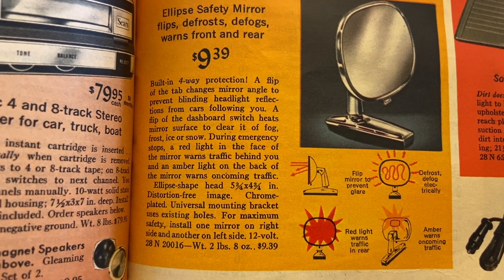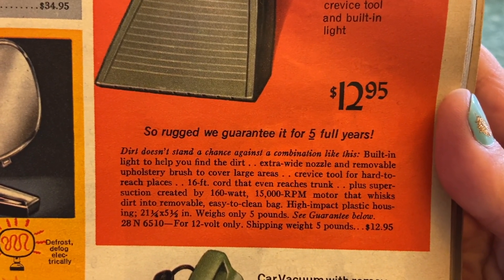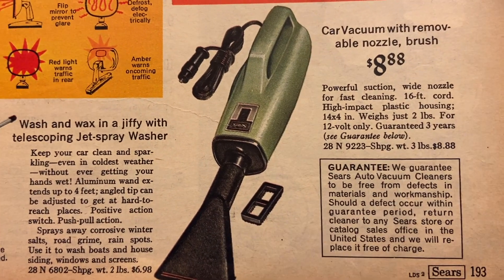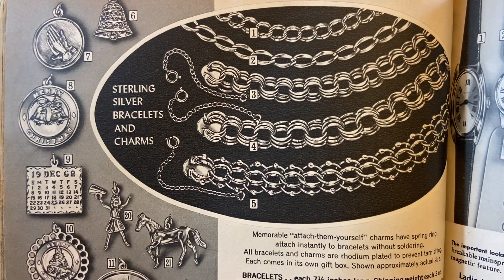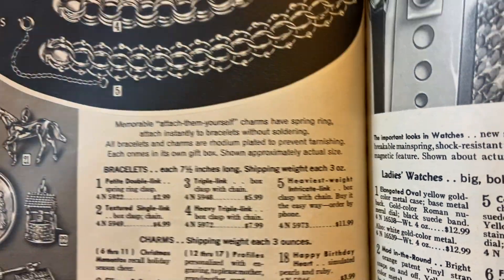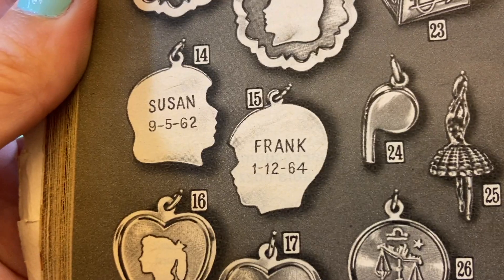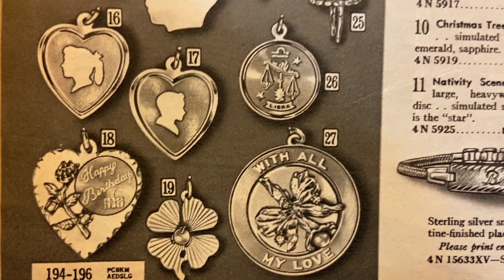Dirt doesn't stand a chance with this combination: built-in light to help you find the dirt, extra wide nozzle, removable upholstery brush, crevice tool — basically your run-of-the-mill little hand vac for cleaning out your car. Cool color — I like that one. Oh look, a charm bracelet! Sterling silver bracelets and charms. Bracelets ranged from $2.99 to $11.99 for the heaviest weight intricate link. And here are little charms — Merry Christmas, cheerleader, horse, Christmas charms, a whistle, 'Susan and Frank.' I guess that's if you had kids, those would be their names.